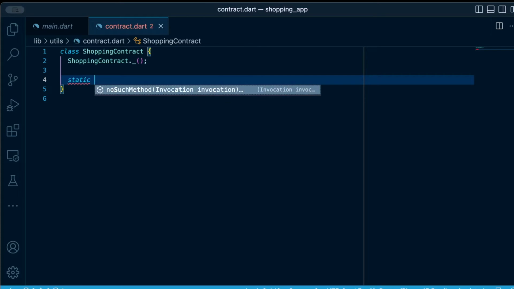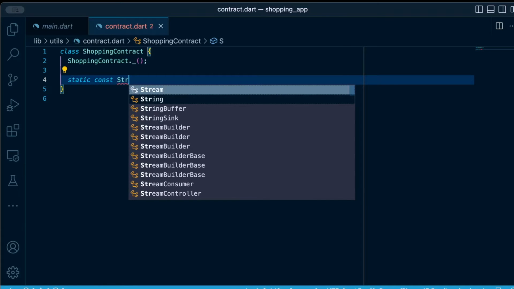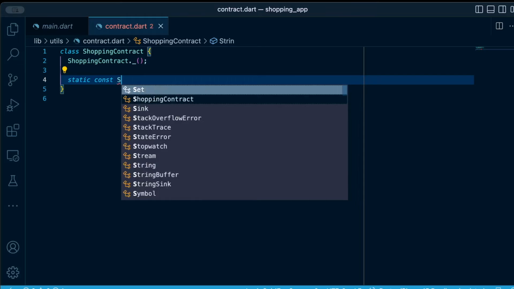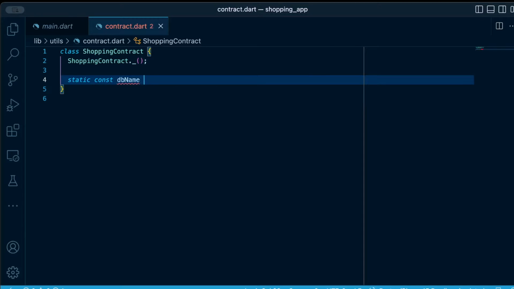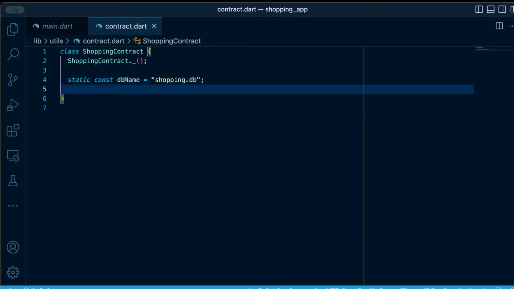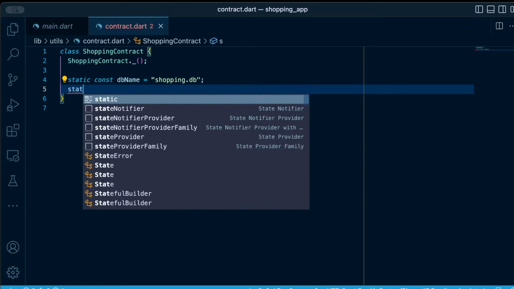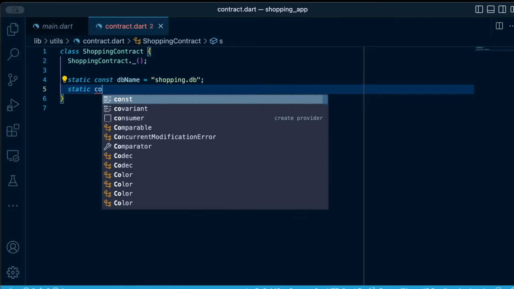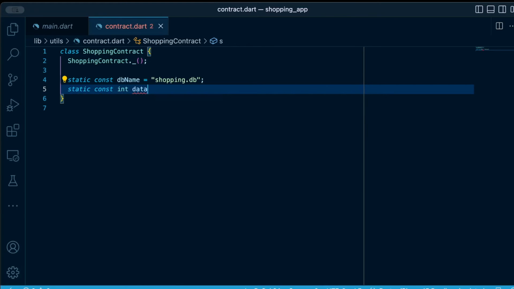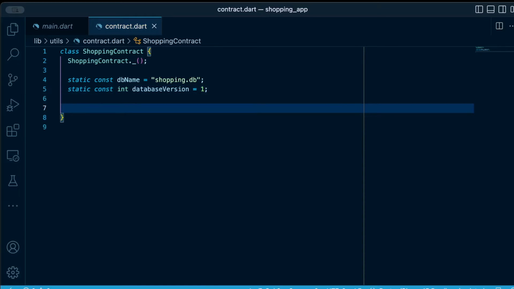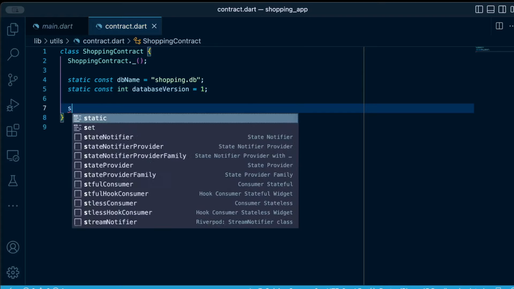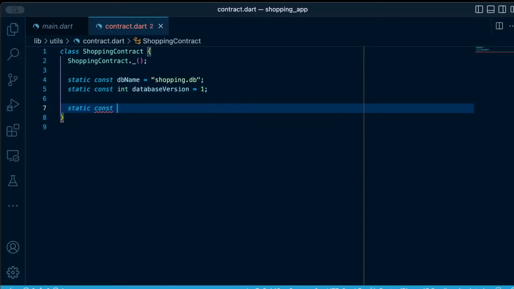And now let's proceed to define our constants. First thing, we'll have the database name. Our database name, we'll call it shopping.db, and then we'll have the version. Let's give it the version of 1. Then now let's define our first table.